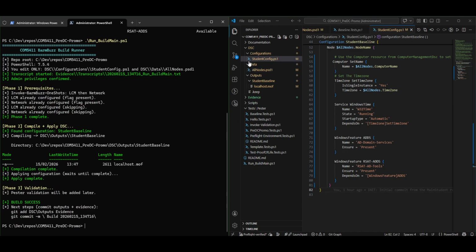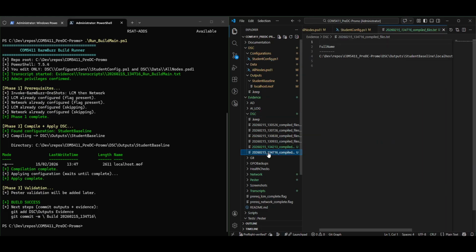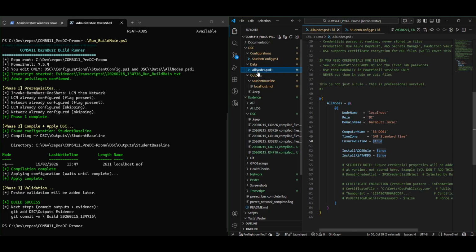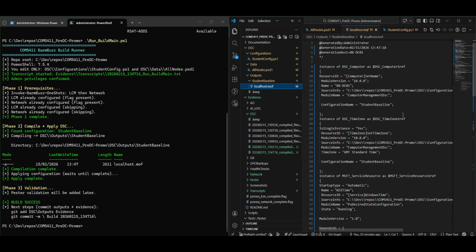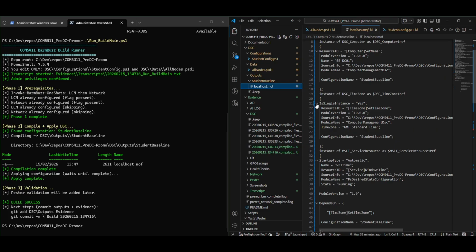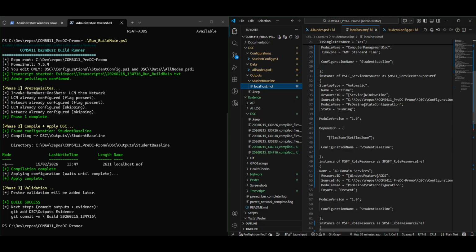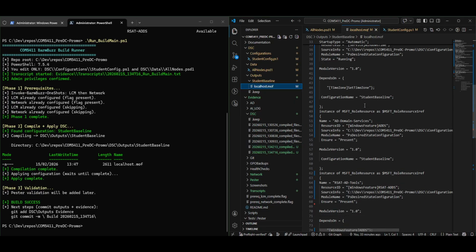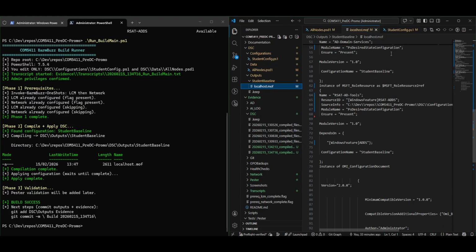Okay, the thing we can do as well is we can check back in our evidence files. Okay, so we can see what's been going on here. Okay, so it ran the MOF file. We can look inside the MOF file. Okay, and here we are. So this is what it's saying. We can see everything's going in there. Okay, everything seems fine within the MOF file.